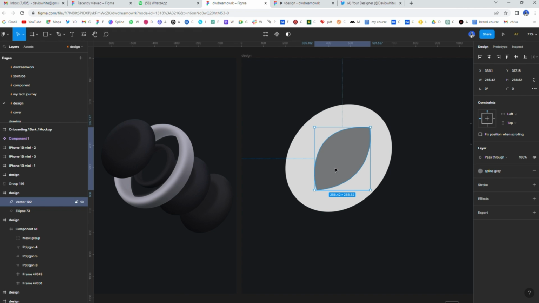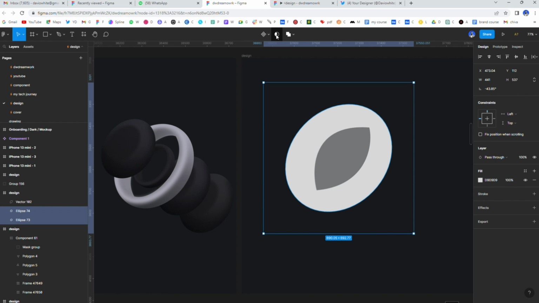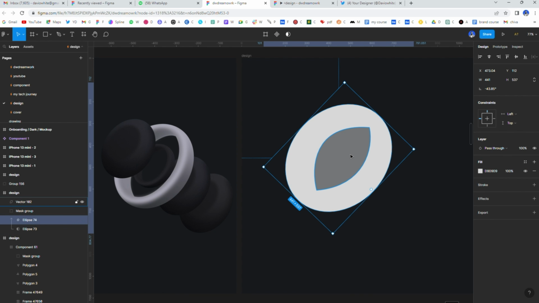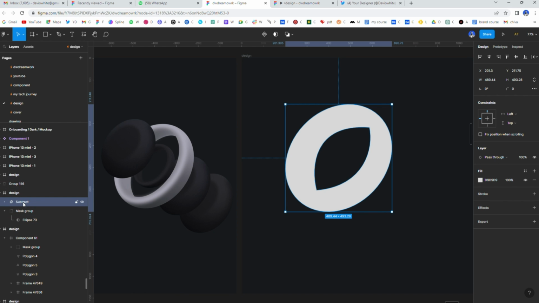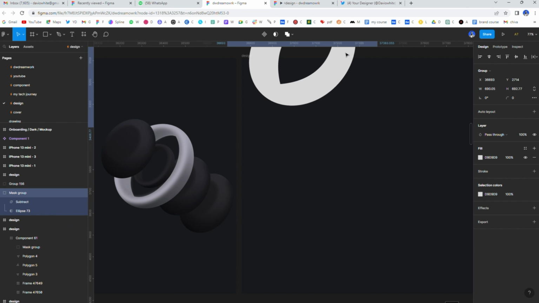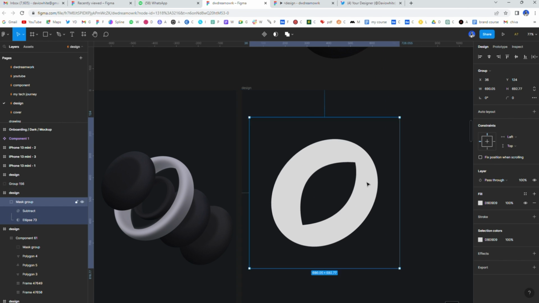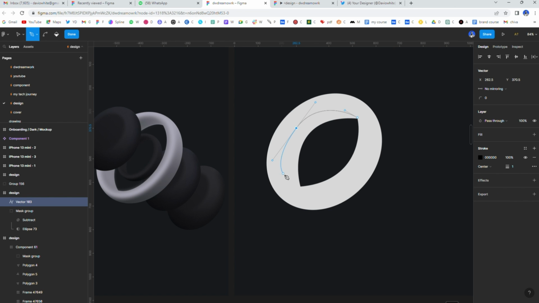All right, so select both of these. Sorry, I'll actually mask this first. So duplicate that, select it from the layer panel and hit mask, and then with that you can select these two, and I'm going to hit subtract. All right, subtract, that's it. Bring it into the mask, and we have subtract. So anywhere I take this tool, it's going to show whatever is beneath it. And then I had to draw another shape in order to give it that illusion of an inside feel. So just something this way.